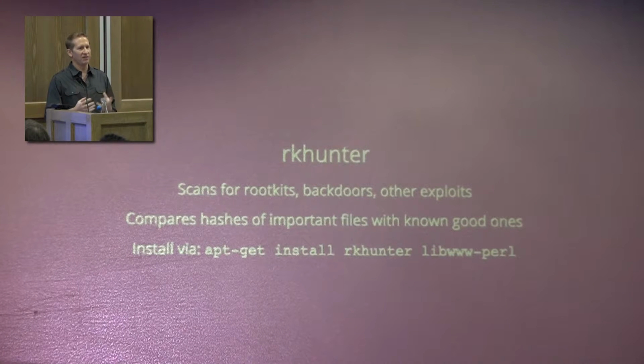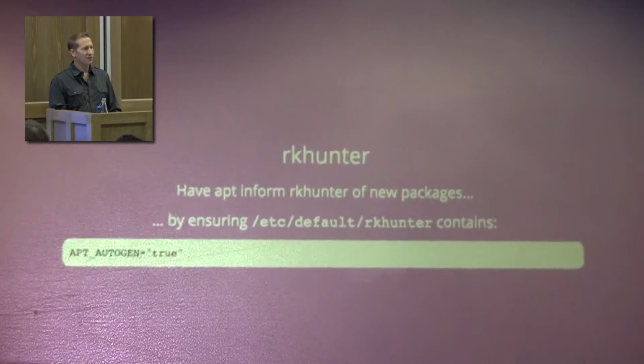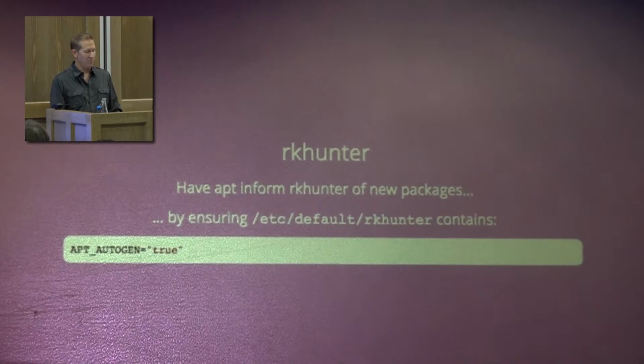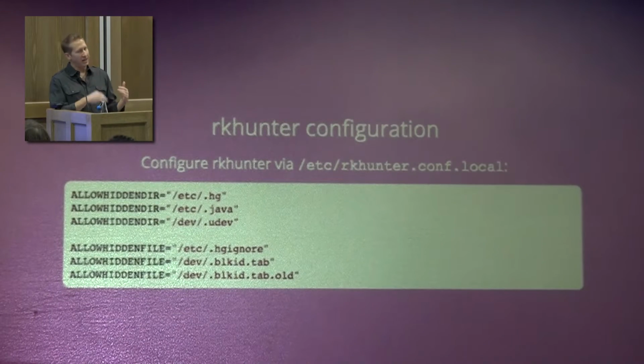So rootkit detection is a tool that looks for rootkits, backdoors, other exploits. It also looks for files that it thinks maybe shouldn't be there. Hidden files in /etc, for example. It will say maybe this thing got placed there and you didn't mean for it to be there. And so it compares the hashes of known good files with other files that may appear after the fact. And you can tell RK-Hunter, for example on Debian or Ubuntu, please monitor new packages and make sure that you are keeping an eye on those, hashing those things and comparing them against any new things that might arrive.